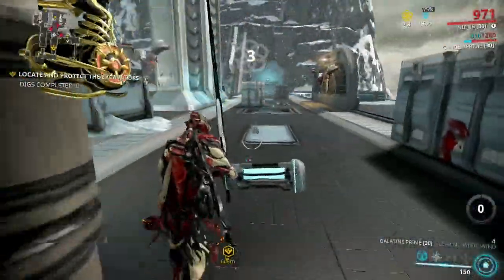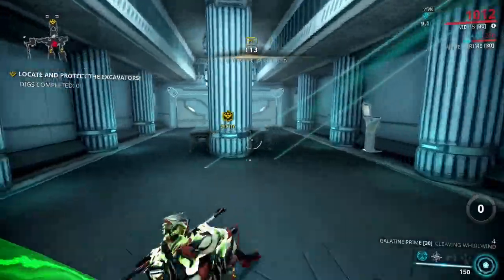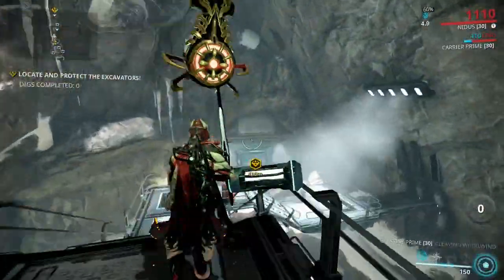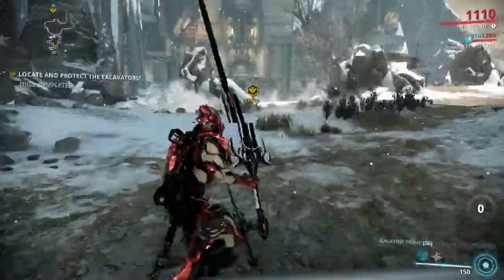Let's just kind of do stuff so you can see what it's like. Where's the excavator thing? Let's just go over there, check it out. They actually changed up this mission. It says digs complete, and it actually has a different layout.